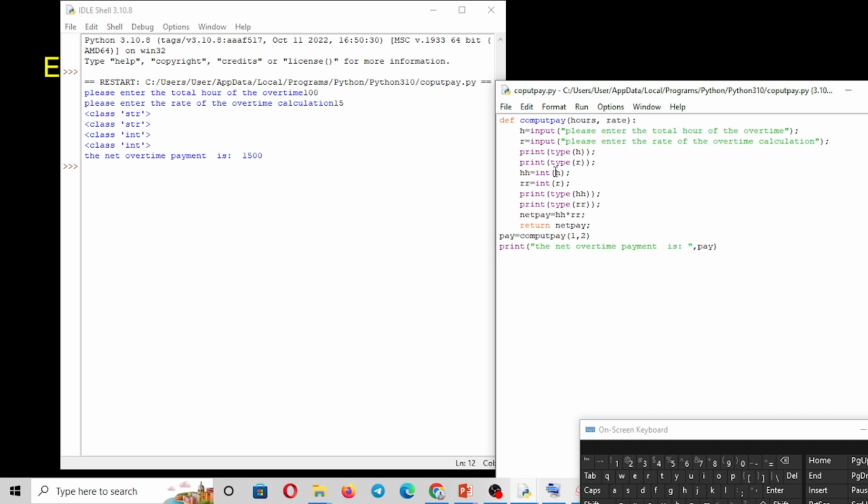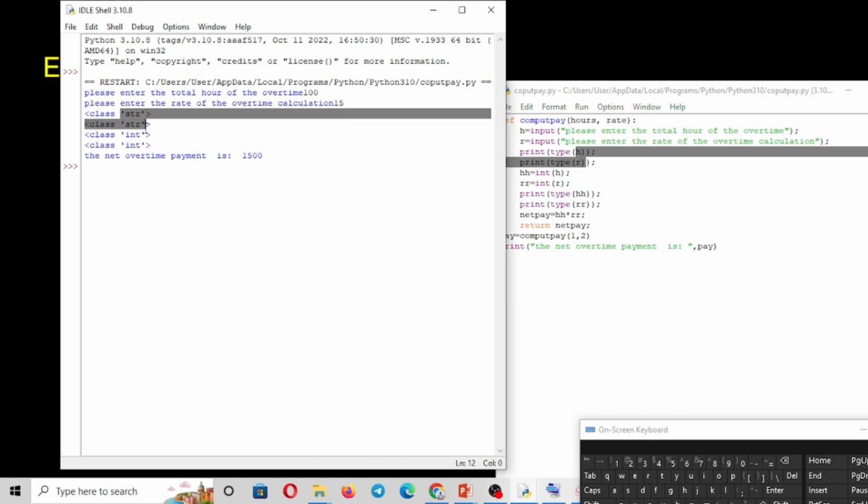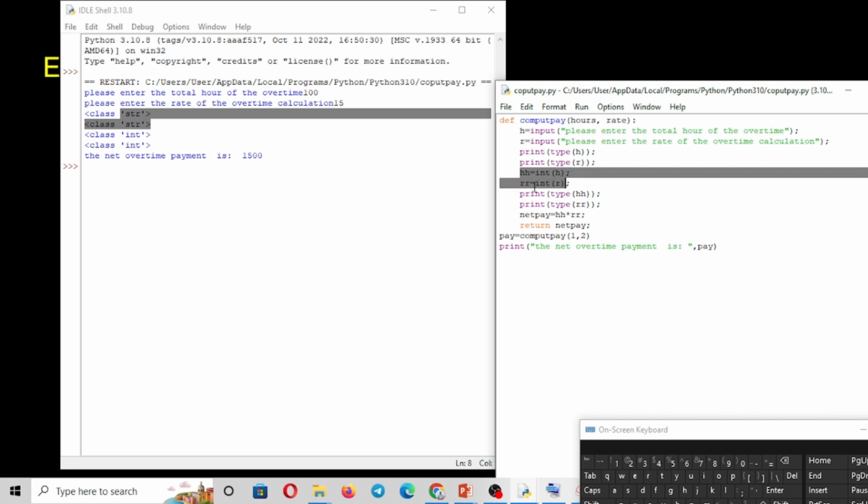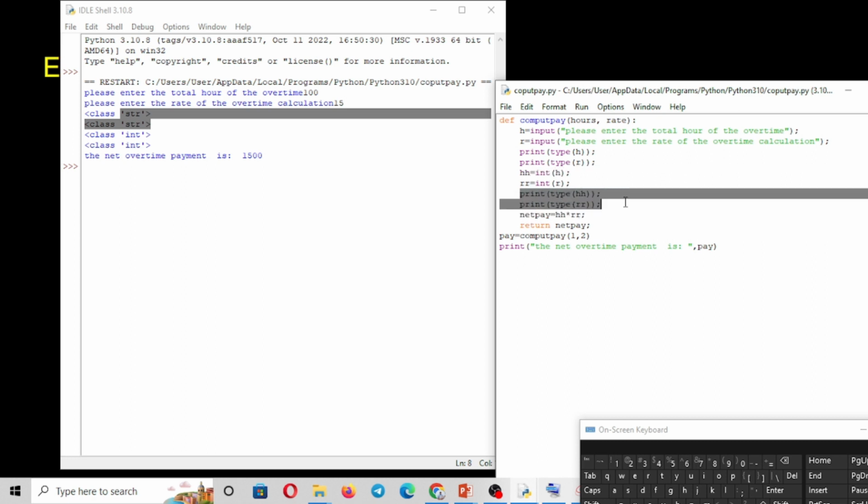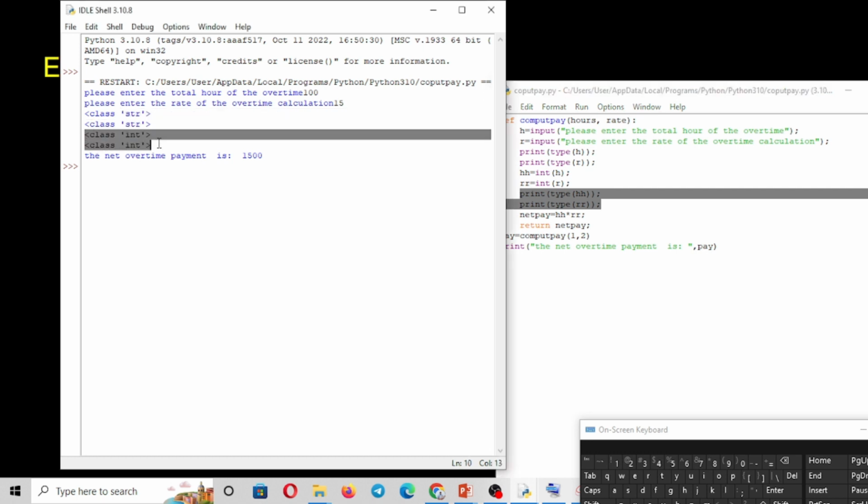After we cast it to integer, what will be the type of these two variables, hh and rr? The class or type is integer.